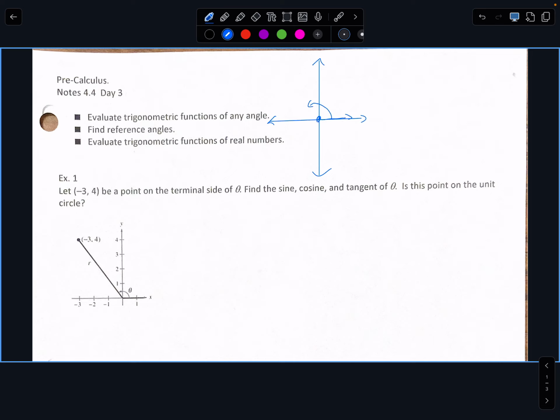It's going to rotate around theta. And so we have the terminal side of that angle. And on that terminal side, we have this ordered pair x, y. And so the radius is the square root of x squared plus y squared. Because we are no longer on the unit circle, we have to consider the hypotenuse when it's something other than 1.